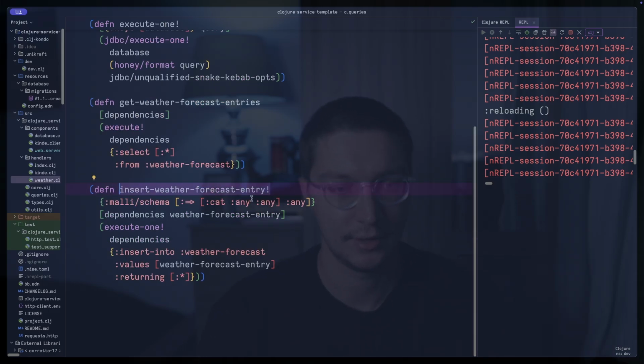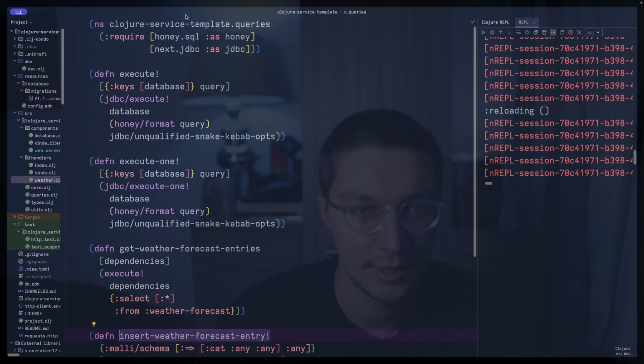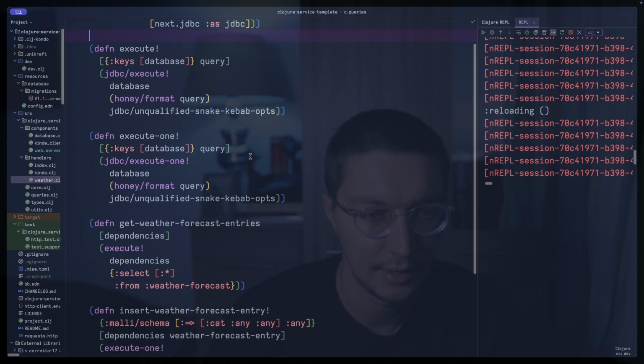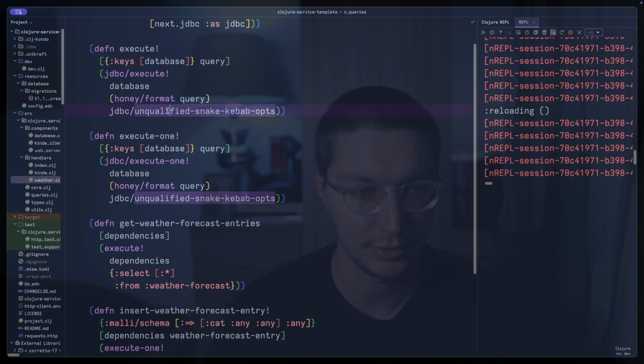Database queries. I'm using NextJDBC, as you've seen, and Honey SQL. Two helper functions for execute and execute-one. It will just do Honey format for us, and I'm also using these predefined options.